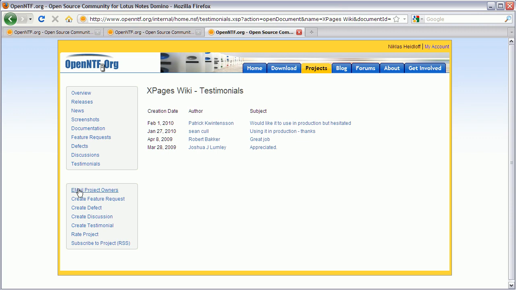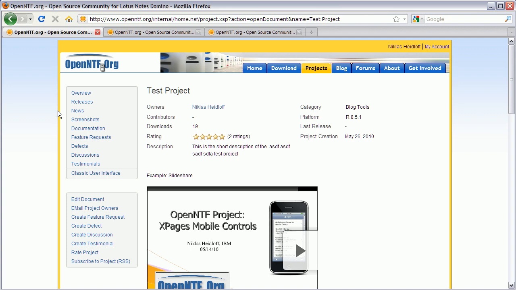And then again, as I said, at the bottom you can actually perform actions. So let me go through these things in a little bit more detail. Let's pick another project that I've created, which is a test project, and I want to show you a couple of things. So right now I'm logged in as the owner. The owner is Niklas Seidloff. As you can see here as well, that's me, that's the current user.